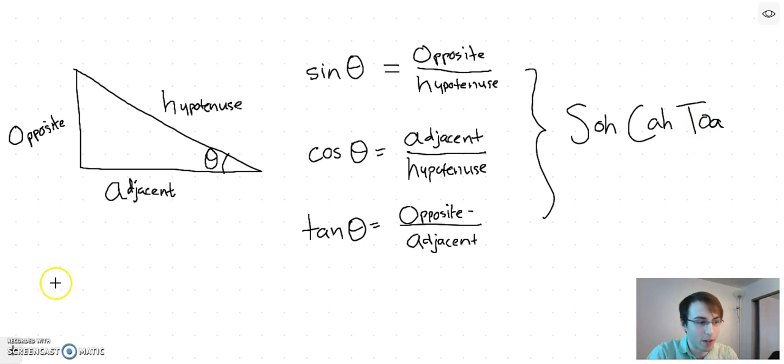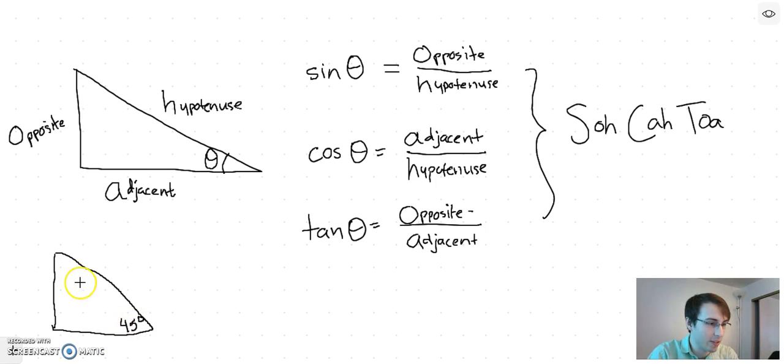So a concrete example to firm up what we're talking about here: say that we have a, just make this one an easy one. Say this is 45 degrees. Well, if this is a 45 degree right triangle, then we know it's an isosceles triangle. This side is the same as that side. Let's say that this is 1, 1, and then the Pythagorean theorem can tell us this is root 2.